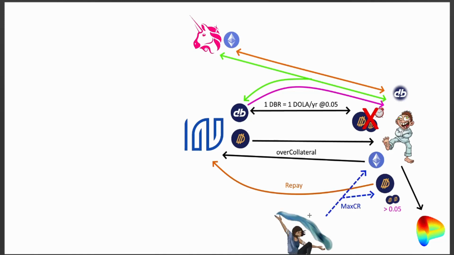Now the liquidator is watching. He's watching the collateral ratio, the max collateral ratio of his assets, because he's overcollateralized, right? And his current debt, both his degenerate addings as well as his current position. And when the max collateral ratio is met, then he will be liquidated. So it's not like he will just get paid these debt-based tokens forever. That's just stupid, right? So he eventually will get liquidated.